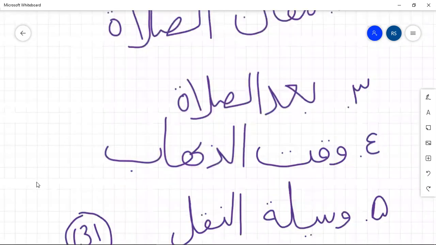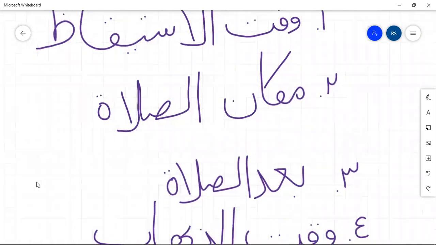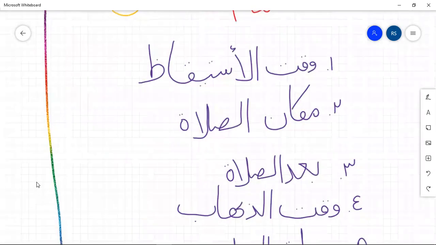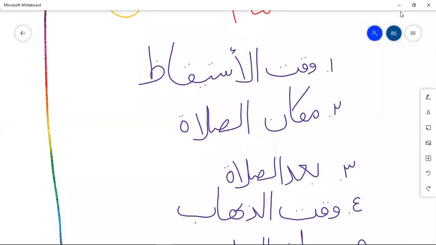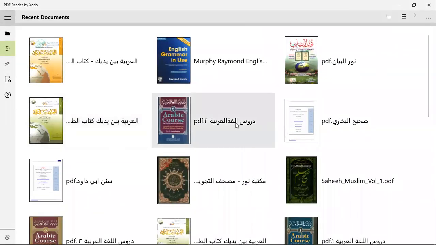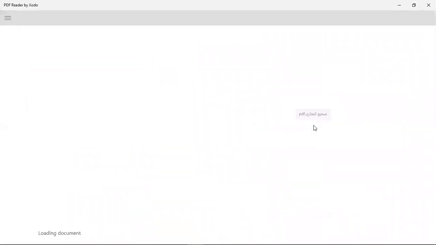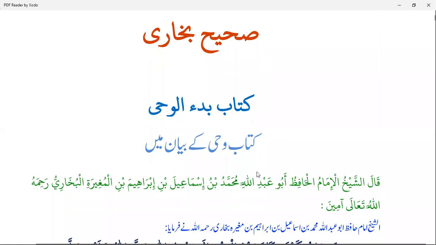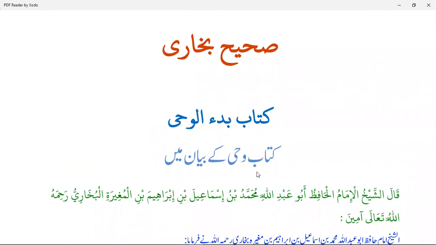Next time I will ask you which dialogue, you will tell me this purple one, okay? We will repeat this dialogue next time, inshallah. Remember this dialogue, okay? Today we will revise the Sahih Bukhari again, because some students still have difficulty with it. So who wants to read it and tell me the word by word meaning? Raise your hand. Okay, Miss Serena, read it and tell us the word by word meaning.